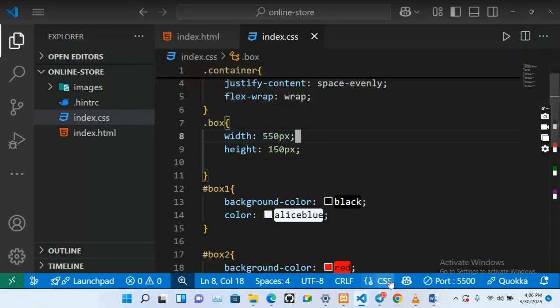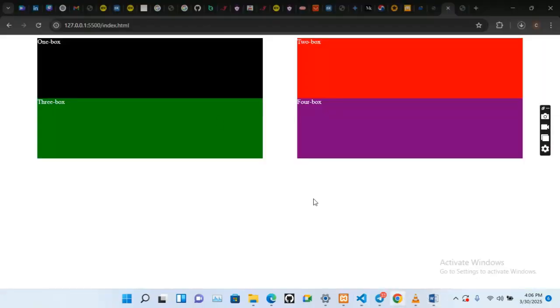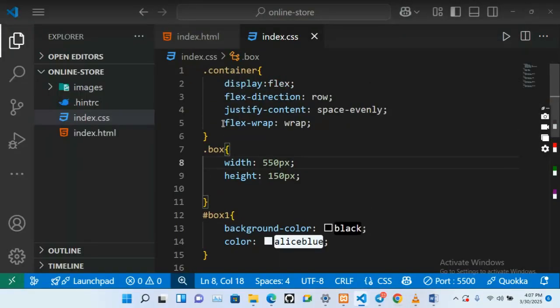Now let's go and check. So they've increased. Let's even increase it more. So can you observe the third box now came under the first one? Immediately we increase the width, because with this same size, it cannot maintain the same line. Why is that possible? Because we are using flex, and then flex wrap is actually evident in our code.